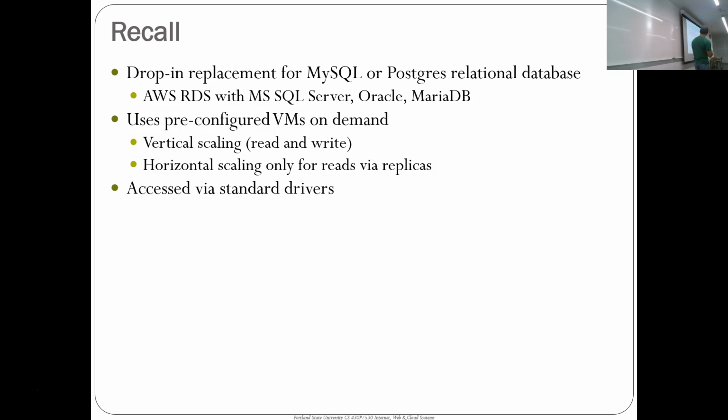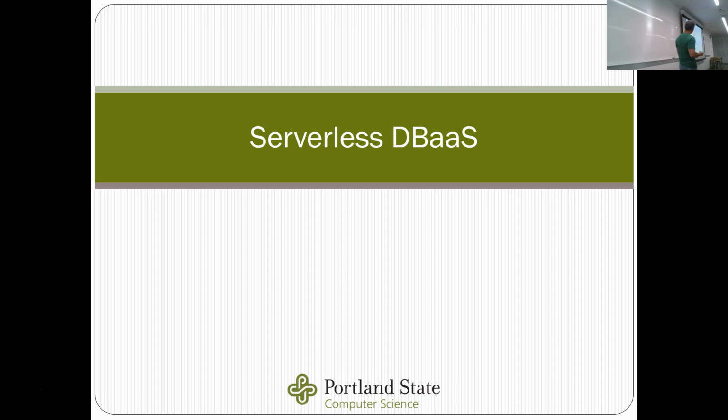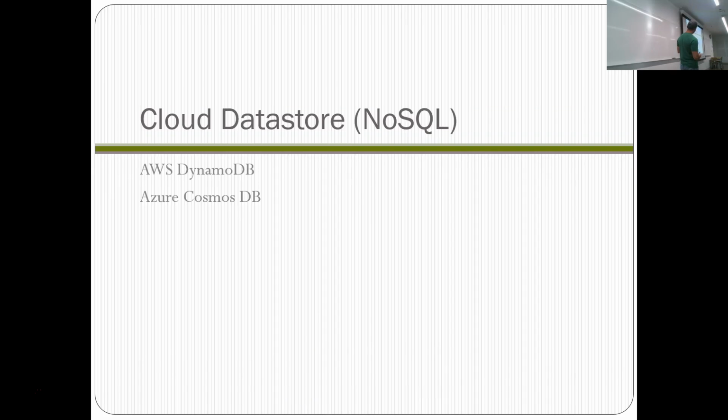They have pre-configured virtual machines that will scale the size vertically on demand if you feel like you need more resources. And they're all accessed via standard drivers. You don't have to change the software on your application to get it to work with any of these backends. But we're interested in serverless databases now. So what are these? The first one we're going to talk about is Cloud Data Store. This is a NoSQL database. And the equivalents on AWS and Azure are these two things.